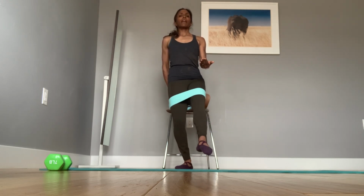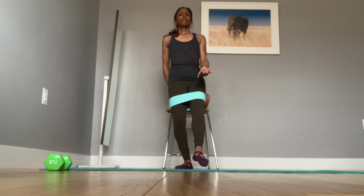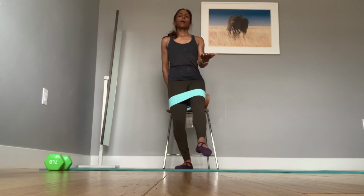8, lift. 7, lift. 6, 5. Keep on breathing. 4, 3, 2. Hold it here and pulse it up. Pulse and pulse. 2 more changes. We are almost there. 8, 7.